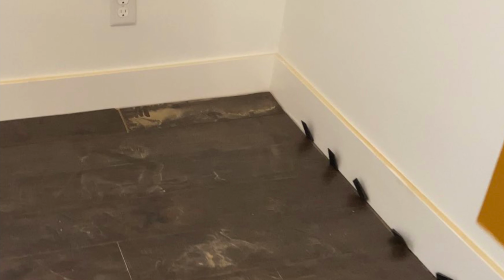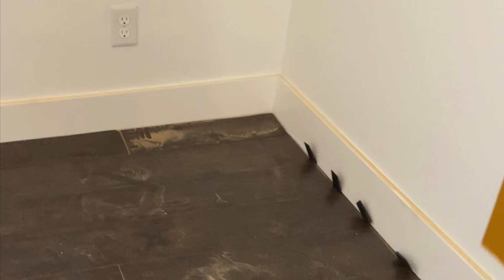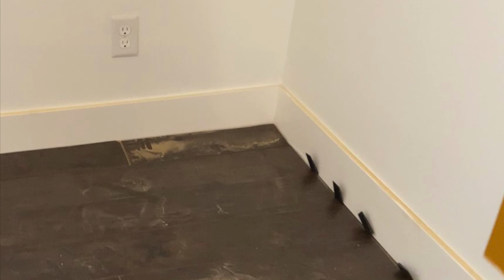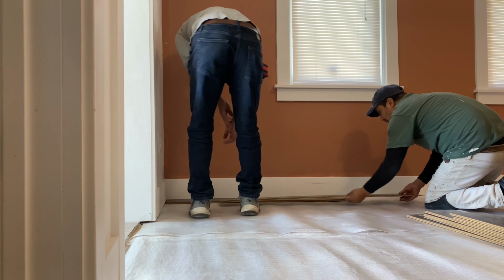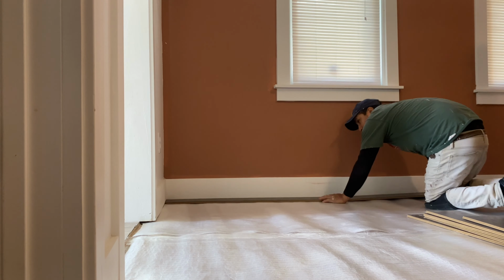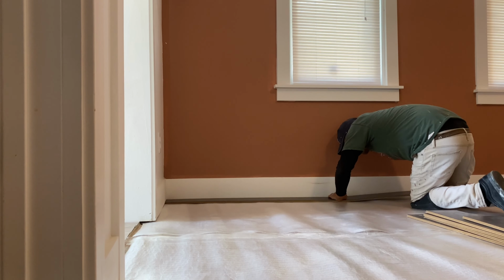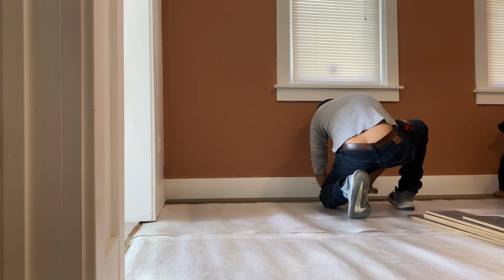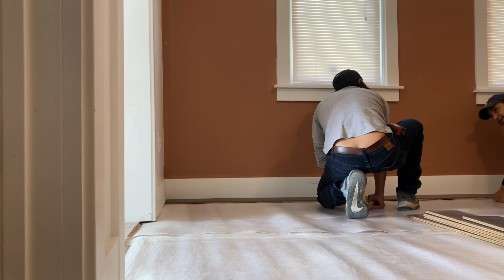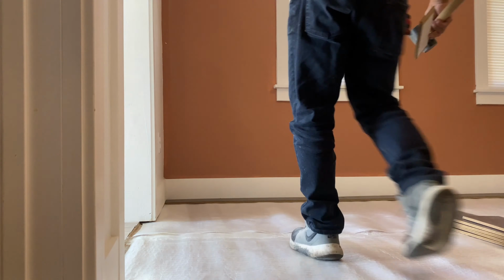One critical step for a successful installation of laminate flooring is leaving some space for the floor to contract and expand. So please be sure to leave at least a 1/4 inch gap between the wall and the floor itself, so it has some wiggle room to expand and contract. So be sure to do that.